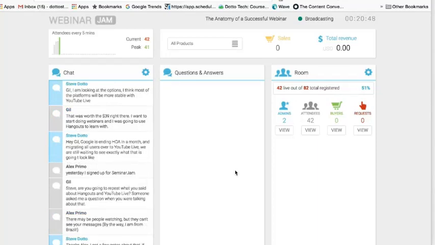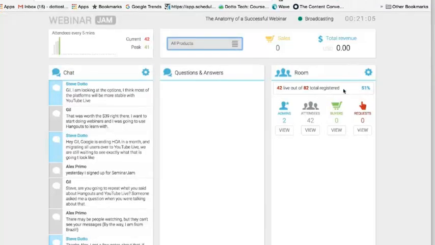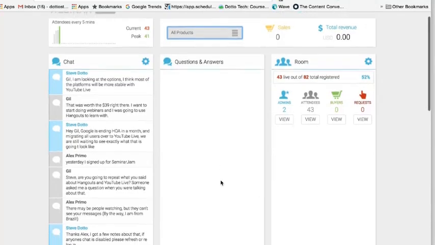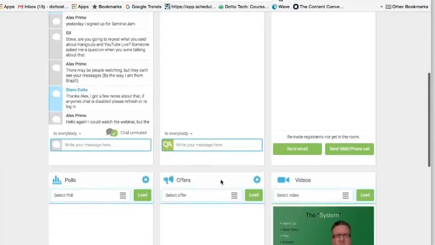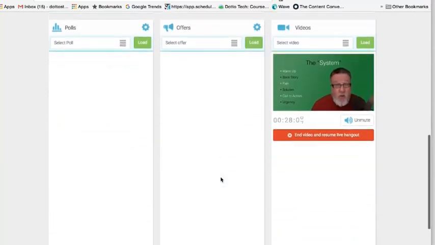So while the presenter is presenting, the producer can be here in the console managing all of this different content, including getting to the point where it's time to, you can see that we can see just how many people are in the room. We can see people entering the room. We can see the chat, respond to the chat, identify different chat as questions so that they're identified for people to see. And if they choose to, they can also insert polls, video, the video playing, or include other offers.